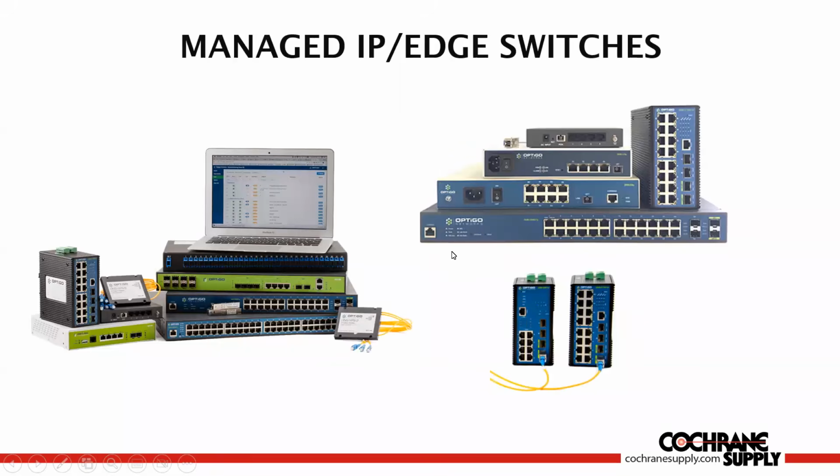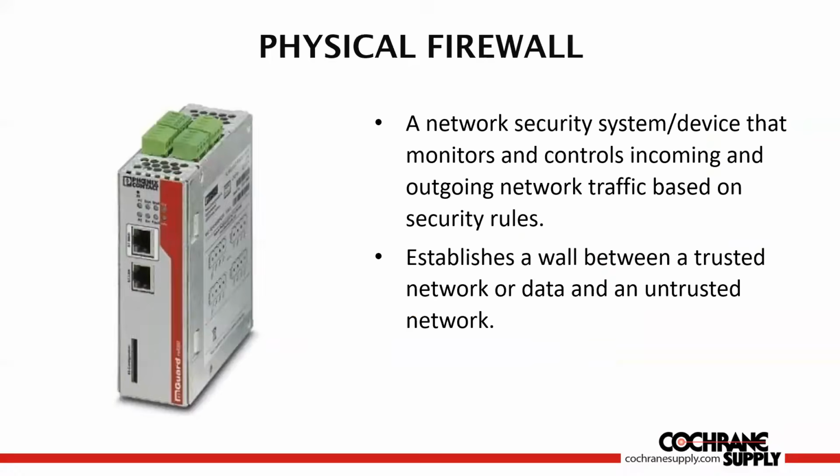But when you take it a step further and you start looking at a solution for the network itself, the hardware and the software for the network, you want to choose a solution that's going to have managed IP switches, right? Or managed edge switches. And what that allows you to do is a few different things, and we'll dig into some of those features that you're going to look at when you're selecting an OT network solution.